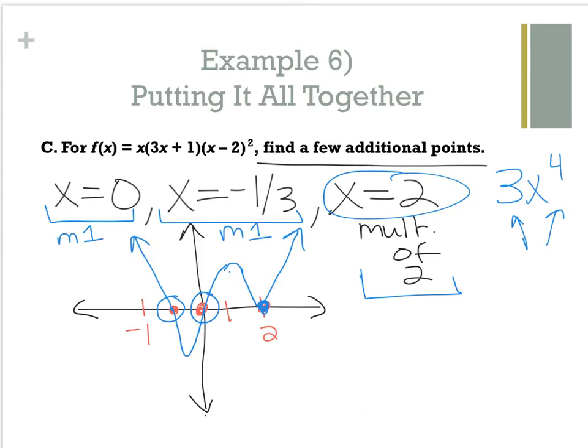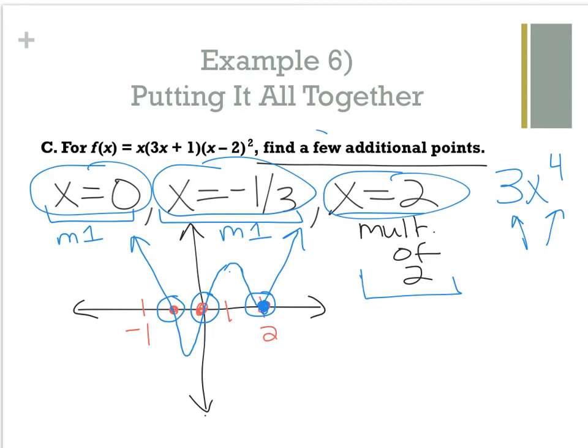So, because it only occurs once, we actually cross through the x-axis at these points, and when your multiplicity is even, so if there's an even number of a certain 0, then you are tangent to the x-axis at that 0, which means that we don't cross there. So there's two types of x-intercepts or zeros. I like to call them crossing zeros or touching zeros. Whenever you have an odd multiplicity, we cross. Whenever you have an even multiplicity, you touch. So notice that I don't actually cross here at 2.